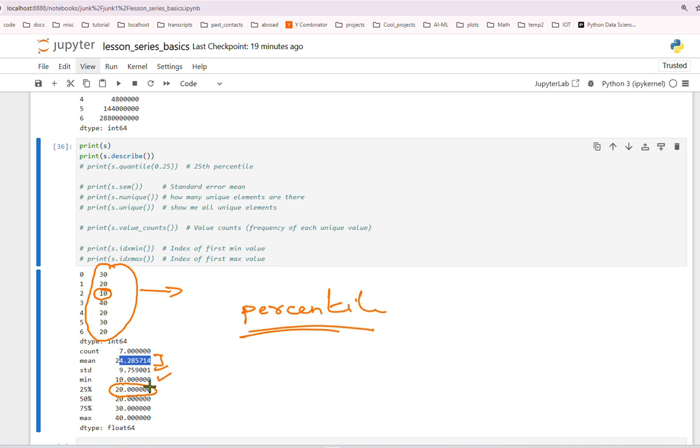In other words, 25% of my data falls below 20. Your 50th percentile is 20, same thing, and your 75th percentile is 30. Your maximum value is 40 right there.